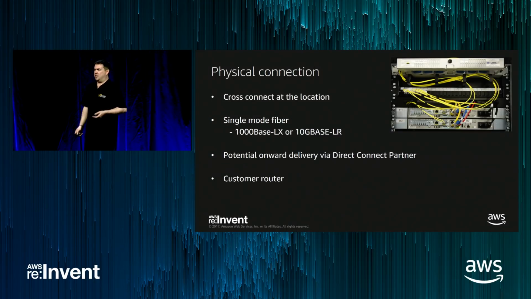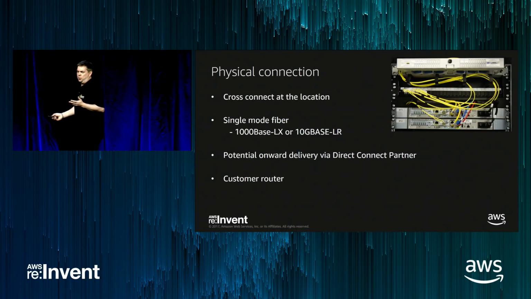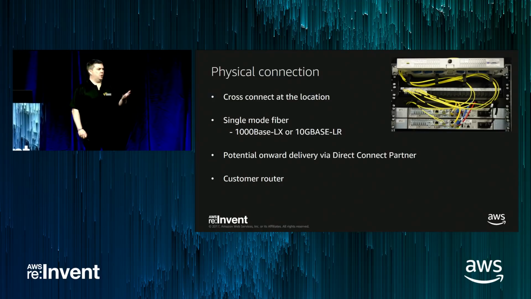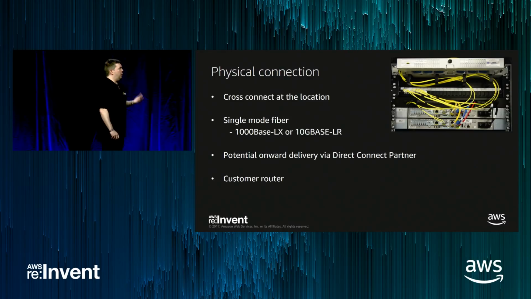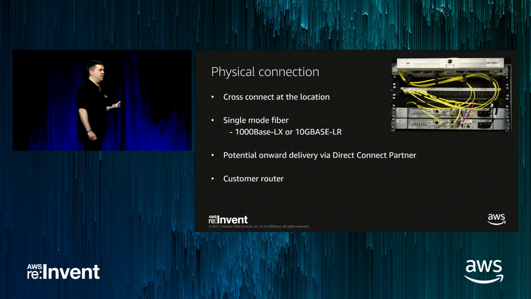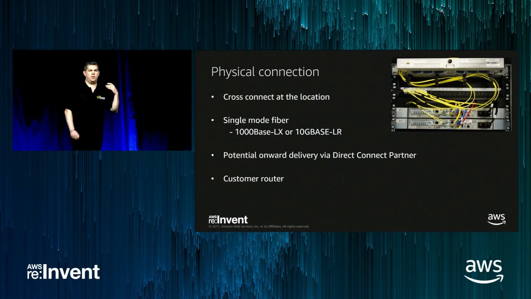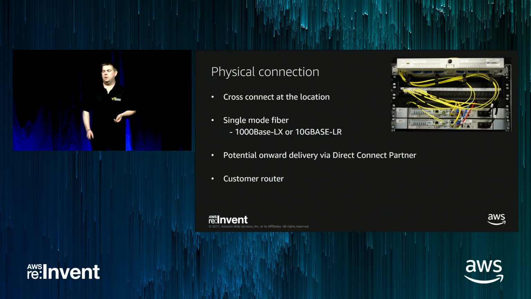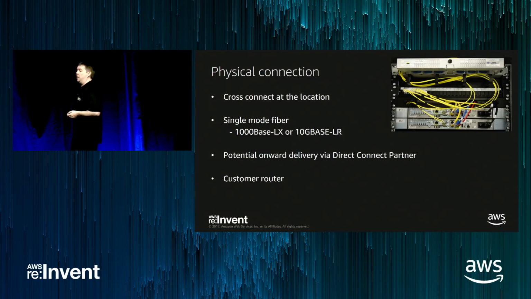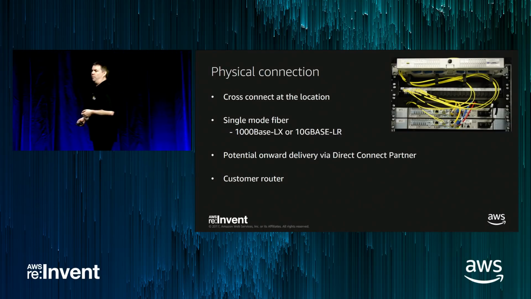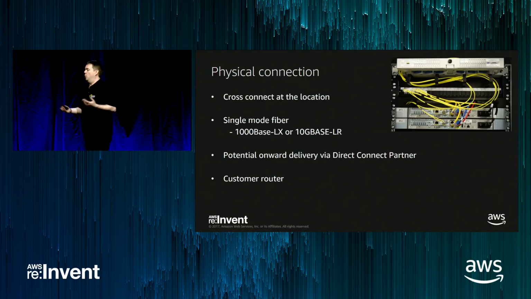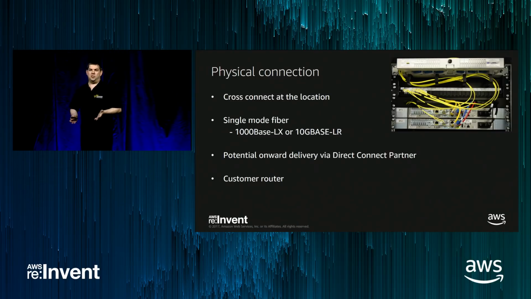So if you're in a data center, you might have some equipment like this, a couple of routers in a rack, and you're just going to order that cross-connect from the facility provider. That cross-connect is always a fiber connection, a single-mode fiber connection. It is 1000BASE-LX or 10GBASE-LR, depending on whether you're doing 1 gig or 10 gig connections. But if you are outside of that facility, then you may be working with a Direct Connect partner to establish that connection via that leased line, that pseudo wire, whatever service it is they offer that gets you into the Direct Connect location.